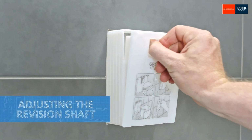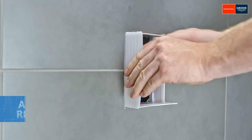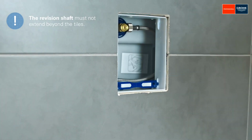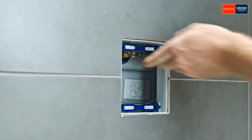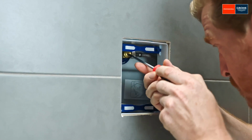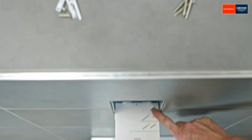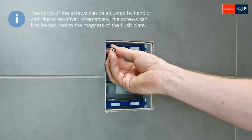To start with, break off and, if necessary, carefully cut off all parts of the revision shaft that extend beyond the tiles to ensure the plate is installed flush with the wall. Slide the blue retaining clamps into the corresponding guides above and below inside the revision shaft and open the angle valve. Now insert the appropriate screws, depending on the depth of the shaft, into the blue brackets and lock the sliders in the retaining clamps.